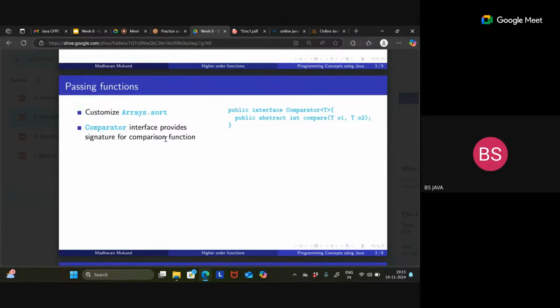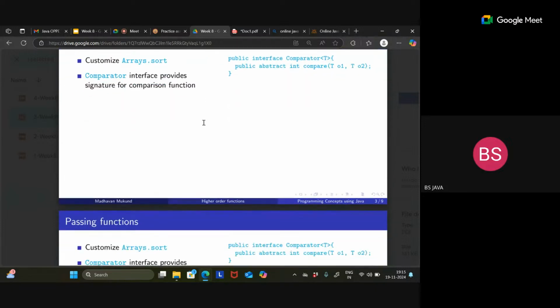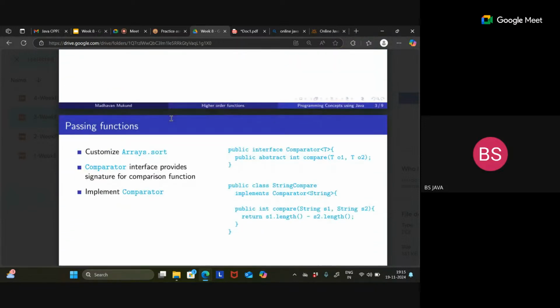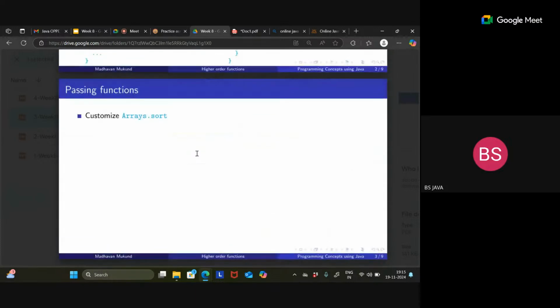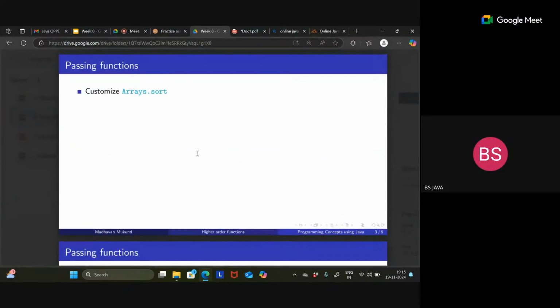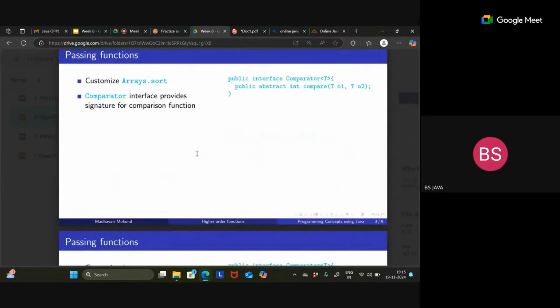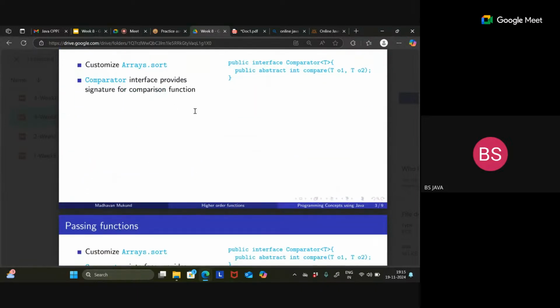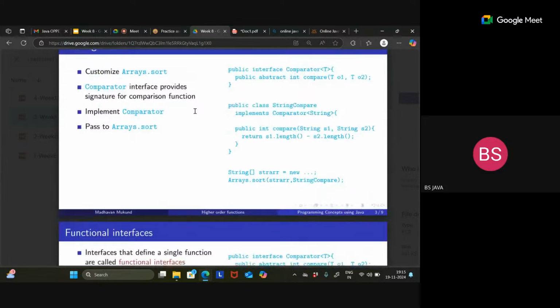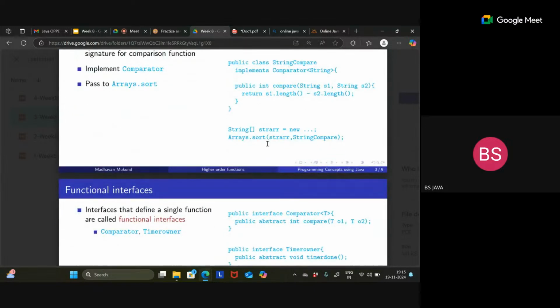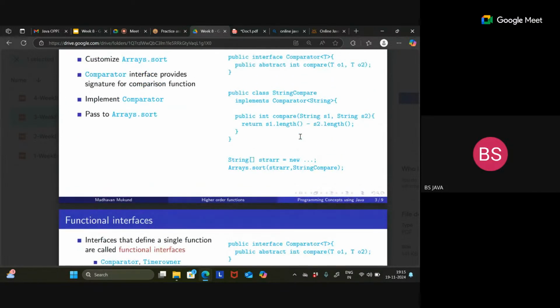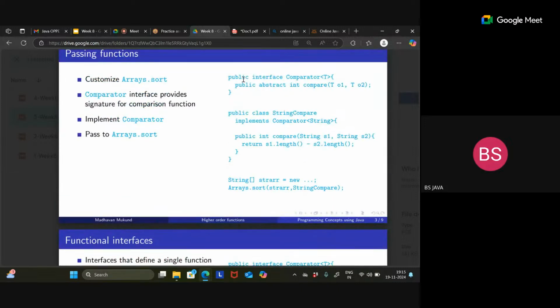So passing functions in Arrays.sort: Arrays.sort takes an array and it takes some comparator object. Okay, the Comparator interface provides a signature for comparison. Here you can see this code. So this is the Comparator interface.